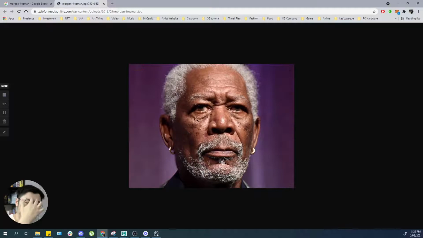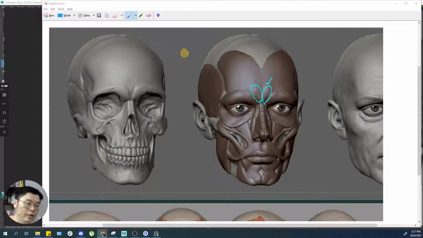Of course for Westerners they will look more contrast compared with Asians, because for Asians our bone, our eye socket and our nose bone here is flatter. So we don't have too much space for the muscle. So this part will look flatter. It won't be as deep as Western. 我们的这边肯定不会比那个 Western 来的 deep 的。That's the difference.